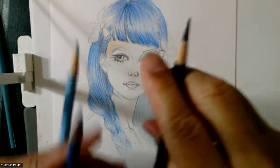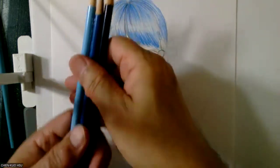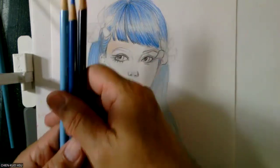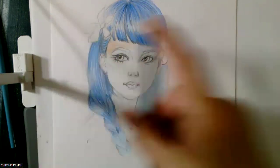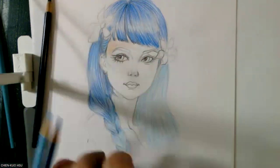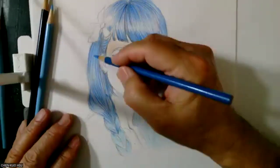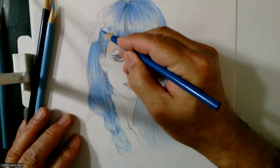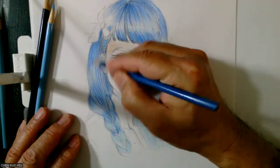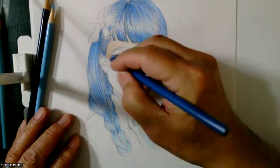Okay, so the hair is pretty much just these three, including the eyebrow as well. So I'm going to use the true blue, a little bit darker, to make it a bit more three dimensional. Add two dots.